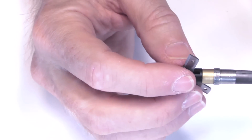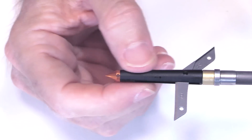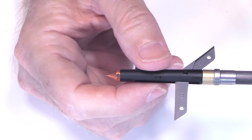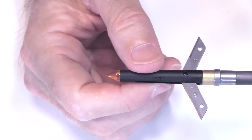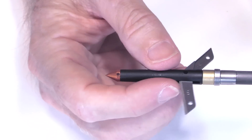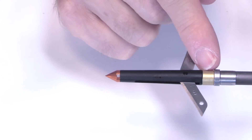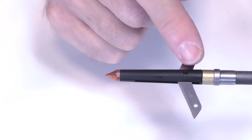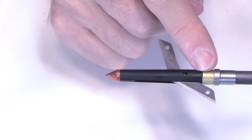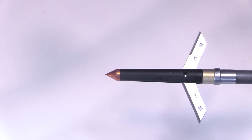The blades, by my measurement, are 0.030 inches thick — they're stainless steel. The ferrule is made of 7075 aluminum. As I always say, if you're going to use aluminum for weight purposes, 7075 is a really good one — it's stronger than some steels. This is the 125-grain model, and it has this washer that weighs 25 grains. I imagine the 100-grain model just wouldn't have that washer — that's what makes the extra weight. I'm really eager to put this head to the test and see how it performs.